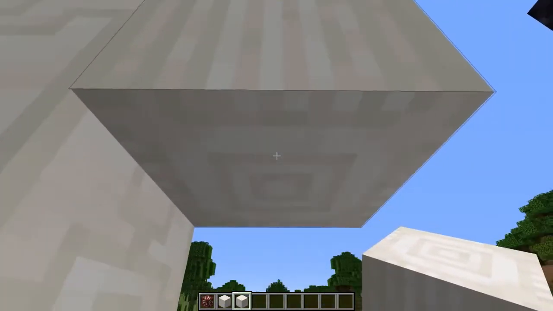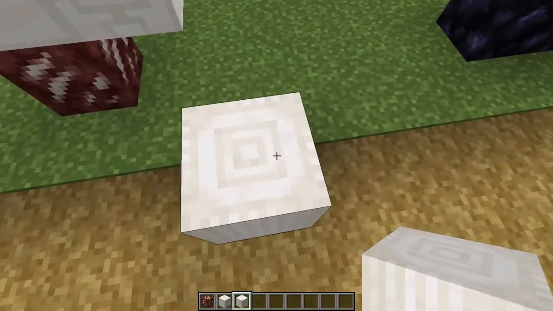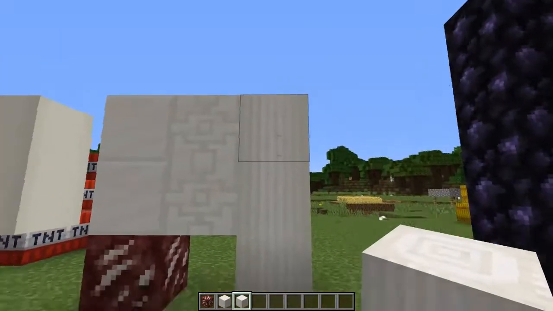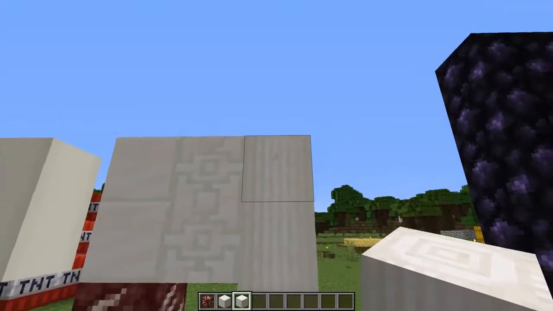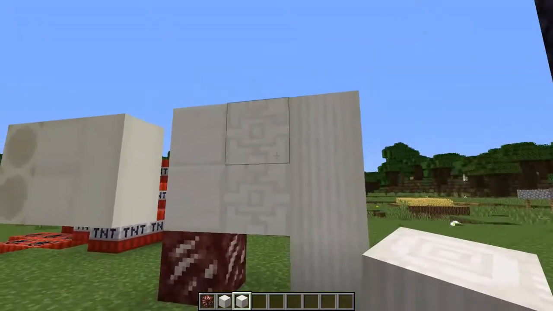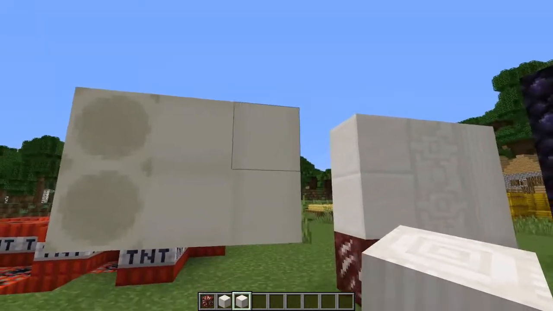We can start with the bottom and the top of the pillar. Looks normal and it looks good. And the sides of the pillars I'm not so keen on though. I think there are a little bit too many stripes. They're getting stripes all over the place. But overall, I really like the new quartz textures.